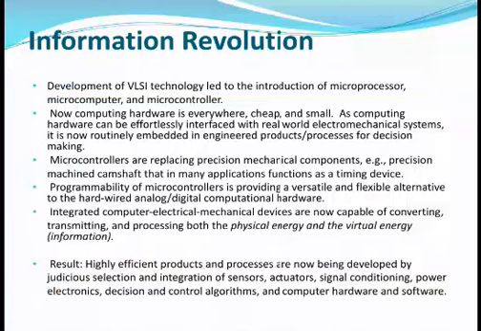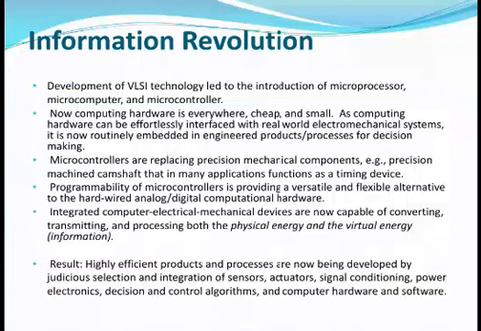Now computing hardware is everywhere, cheap and small. As computing hardware can be effortlessly interfaced with real world electromechanical systems, it is now routinely embedded in engineered products or processes for decision making. So earlier, for decision making, human interface was needed a lot. Now, because of the information revolution, decisions can be taken in the system itself.